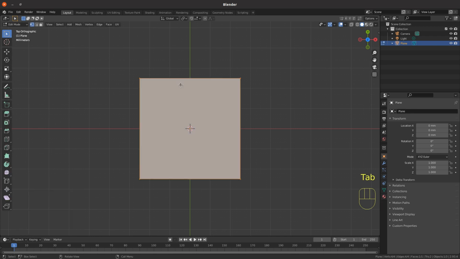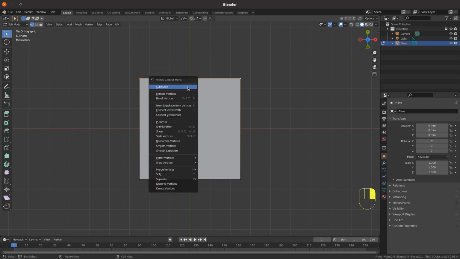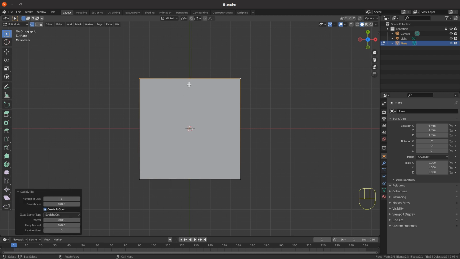So tab into edit mode and left mouse button select the top left vertex, then left mouse button select the top right vertex, and we can subdivide that edge at the top by right mouse button clicking to open the vertex context menu and choose subdivide, and you'll see another vertex has opened in the middle.